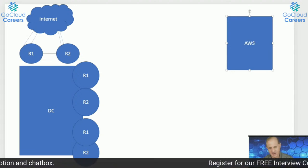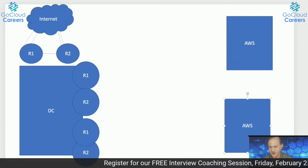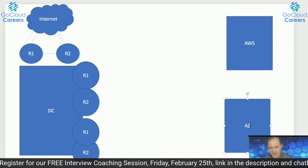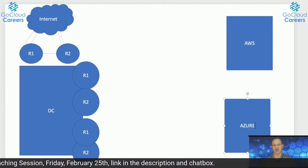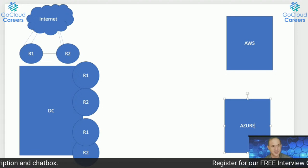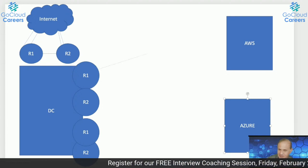You always should pick a second cloud. I happen to love working with Azure. They're very friendly to work with, but they're all good. They're all great clouds. I may make a joke about AWS's explanations, but it's a good cloud. I just like to be honest with my people and say, if this happened, here's the problem, as opposed to just not knowing. So this router connects to AWS, or both of them.